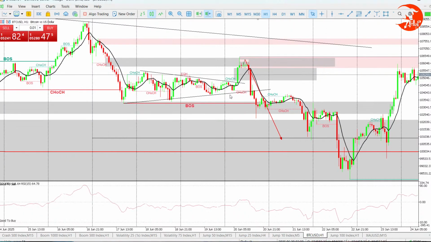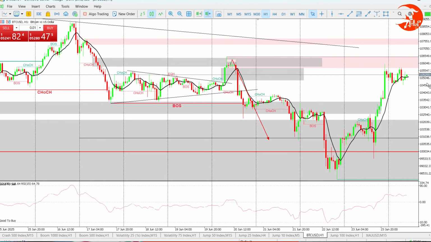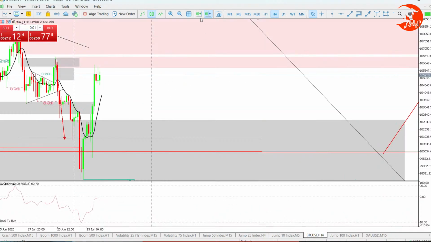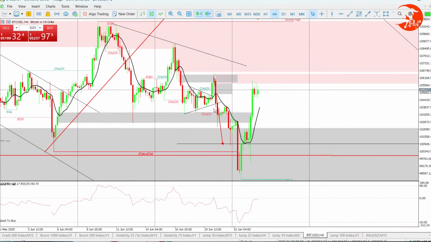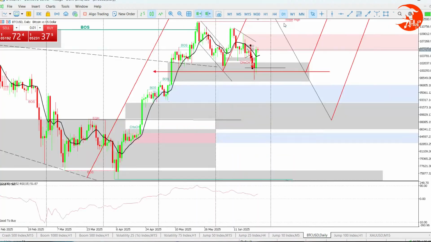I told you guys that we will be looking for the pullback there, a fake breakout, then later we continue with sells. The bears still had enough momentum, so that was just a fake breakout to come to that fair value gap on H4. After grabbing that liquidity on H4 right there, we saw price come all the way to hit our target where I had told you, and that is on a daily time frame fair value gap.